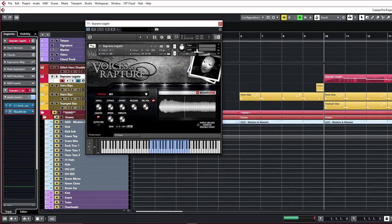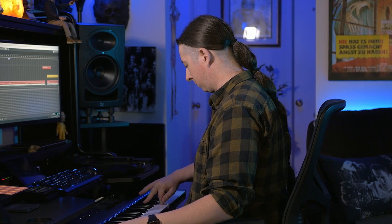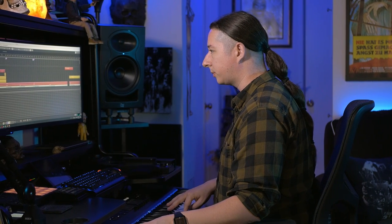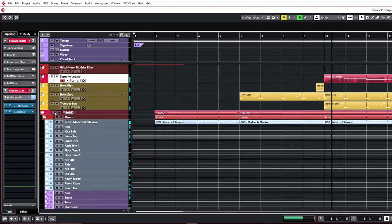Around measure 10, that's where I'm introducing some female solo vocals. For this I'm using the Voices of Rapture Soprano, and I threw some Black Hole reverb on it — straight loaded up. It sounds really awesome by itself, but in the mix it sounds really cool. It really takes this part and makes it kind of haunting. I wanted to keep introducing some sort of new element every four bars or so, and I thought some solo vocals right here would be really awesome — really takes it and makes it dark.